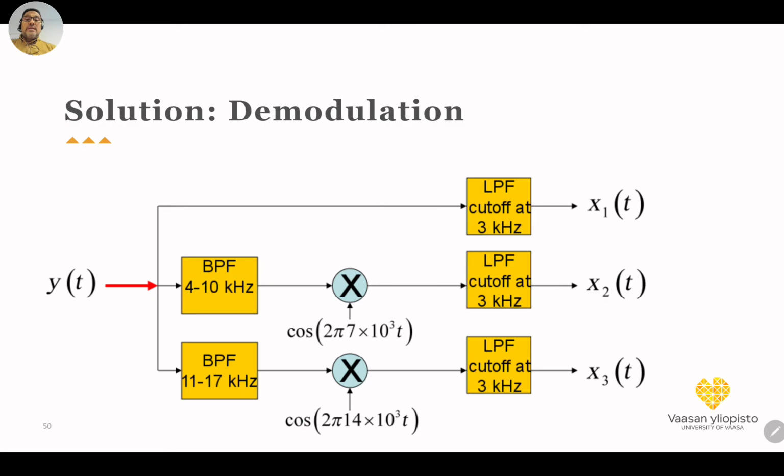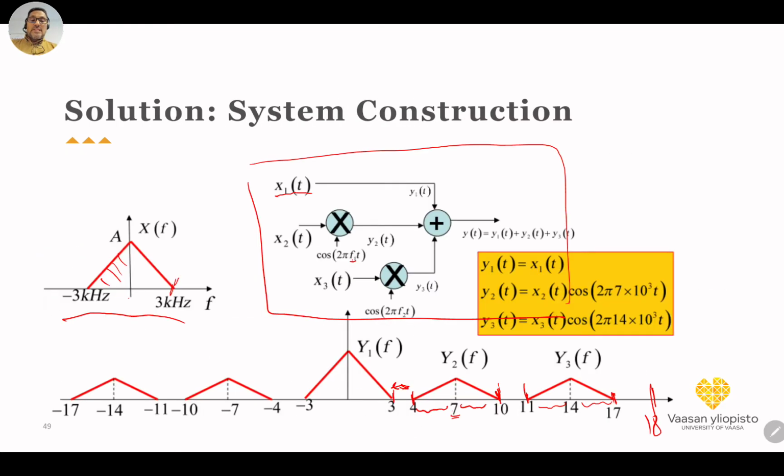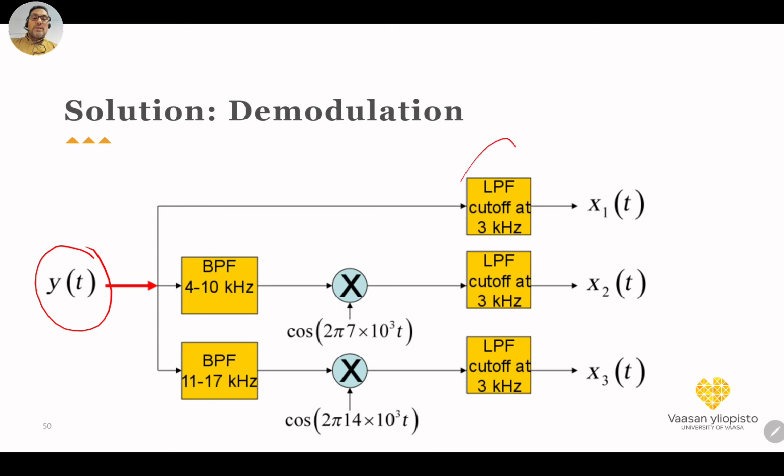The demodulation simply, again, when we multiply by the same carrier frequency or the same carrier signal, we get a shift to very high frequency, which can be suppressed by a low pass filter, and a lower frequency, which is our signal. And this is y of t, the received signal. For the first signal, to retrieve it, we just use a low pass filter. So by using a low pass filter at 3 kilohertz, we have our x1 of t.